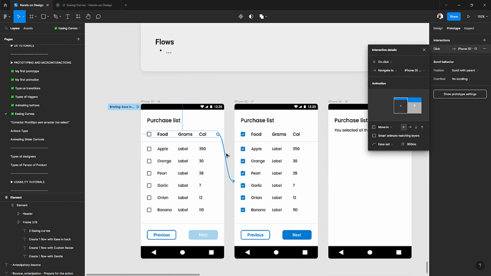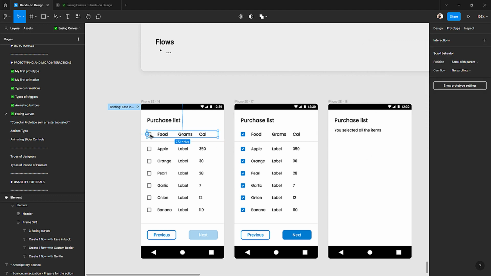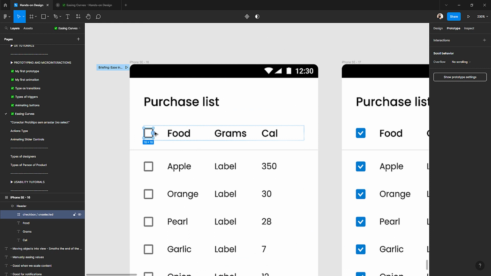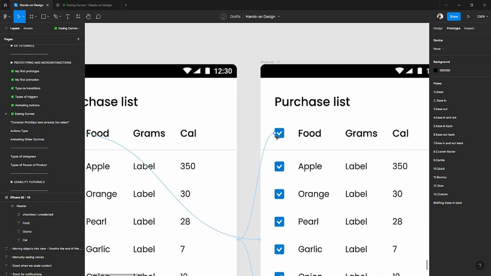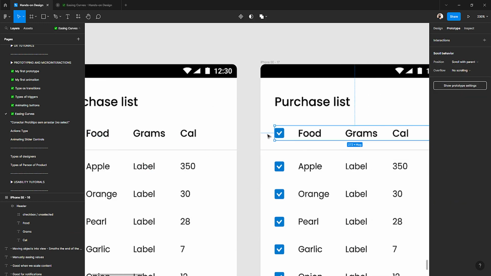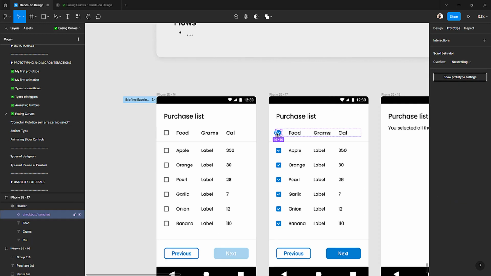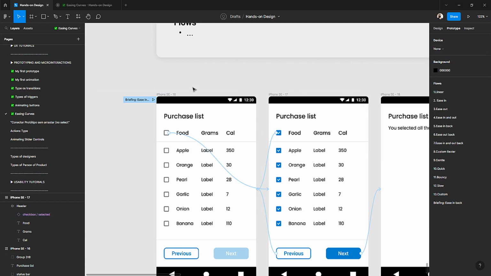So on click, right? We connected on click. We could, for example, click twice. Let me zoom in. Click twice here in this specific checkbox. Now there we go. And to come back, the same thing, just to be more precise, right? And we come back here. Okay, now it's okay.